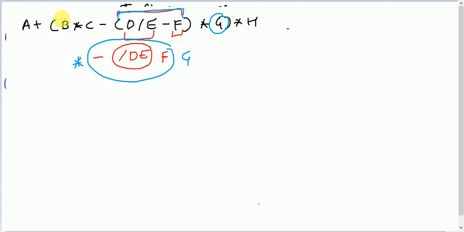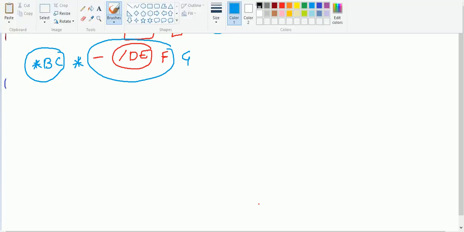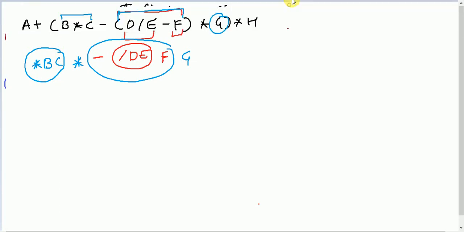Now here again B and C are getting multiplied, so here we write multiplication of B C. The result of multiplication of B C and the complete result of this bracket is getting subtracted from multiplication B C. So here we'll be writing minus, the result of this multiplication of B C, and the complete result of this. Okay, so here this bracket completes.